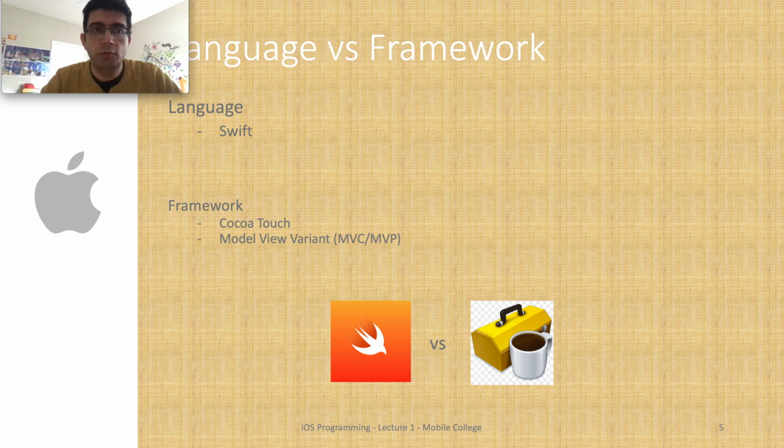You may want to show a user the nearest coffee shops to their current location, and you will not have to worry about understanding the GPS coordinates and then converting a bunch of those into lat and longs. That functionality will be provided out of the box by iOS itself. You would just call an API. As long as you have the right permissions, you will be able to get the lat and long, and then using the lat and long you will use the service to find the nearest coffee place available to you.